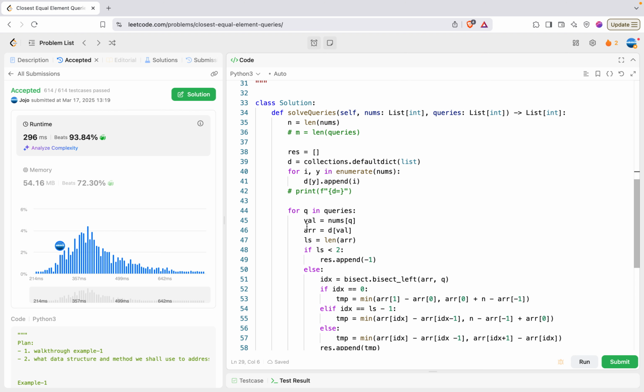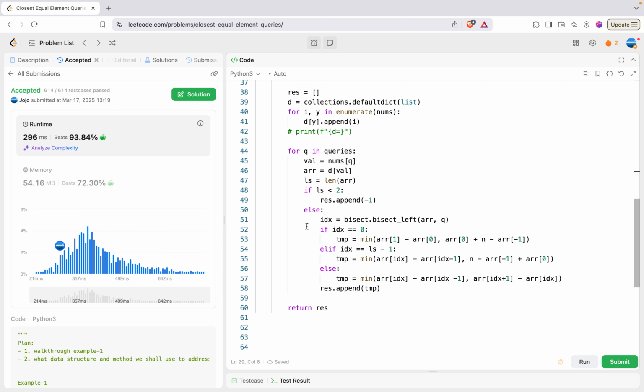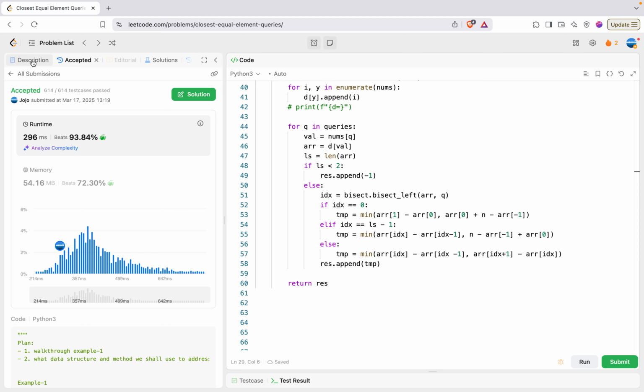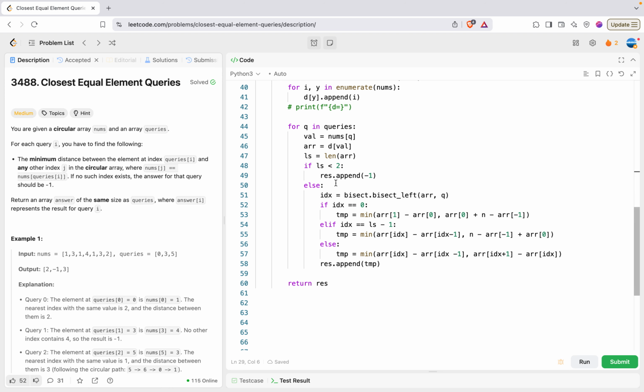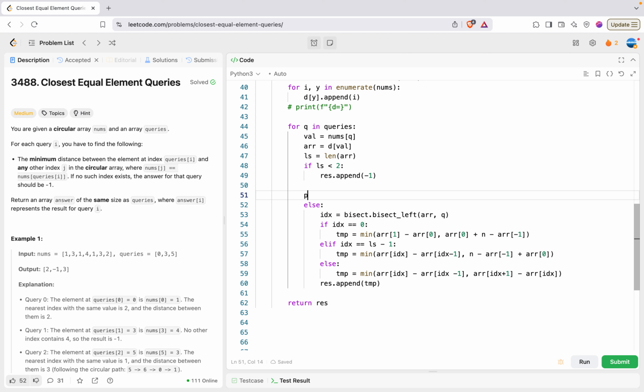So that's one part. Another part is that if you have difficulty understanding this, you can actually do some prints, right? For example, let me do some print here. Let's see, query and value and the corresponding length of the corresponding indices list.